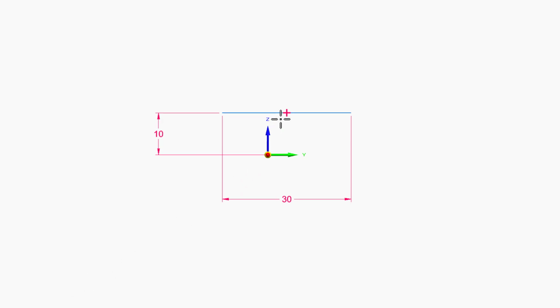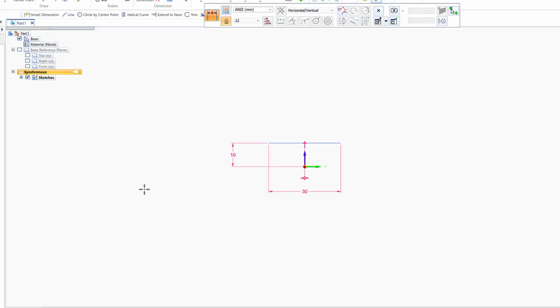Now I would like to align the center of the line with the coordinate axis. So I'm going to get the distance from the center to the z-axis and make it 0. Now it will be moved. Okay, now everything is maintained.